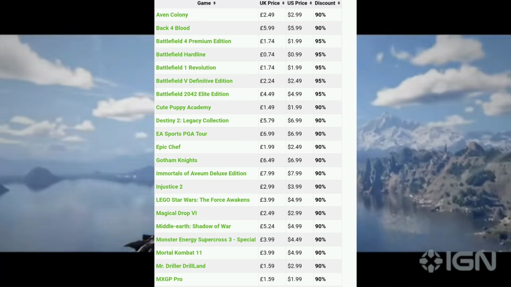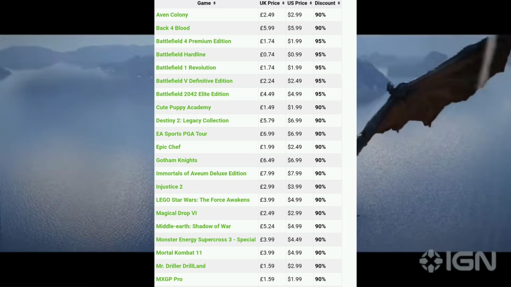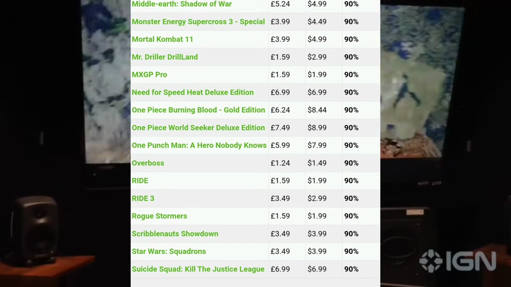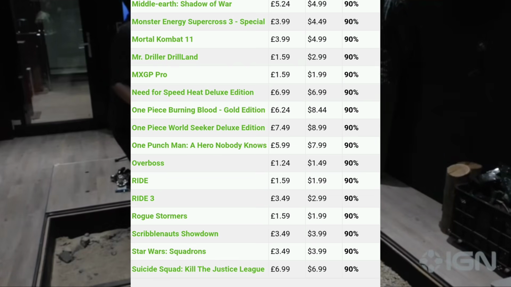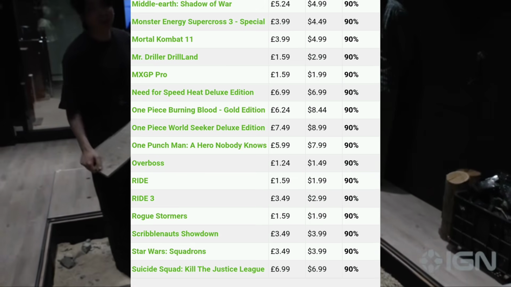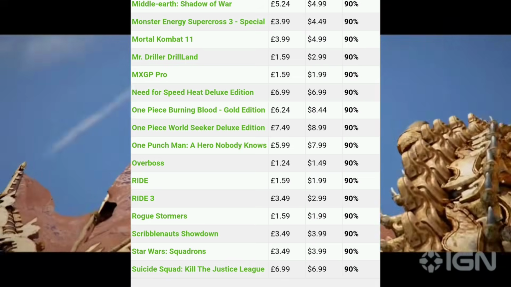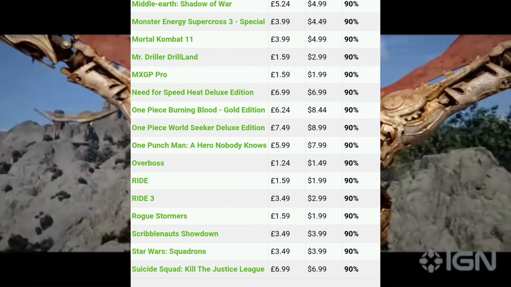Battlefield, we are seeing that at $2. I mean, this sale is crazy. Look at this other list here. Need for Speed Deluxe Edition, only $7. One Piece World Seeker, $9. We even have Suicide Squad Kill the Justice League at $7.